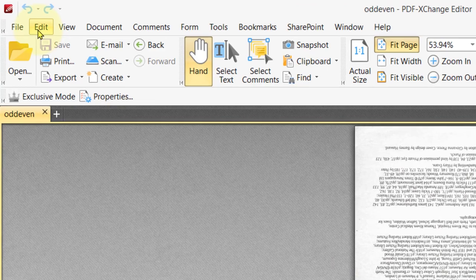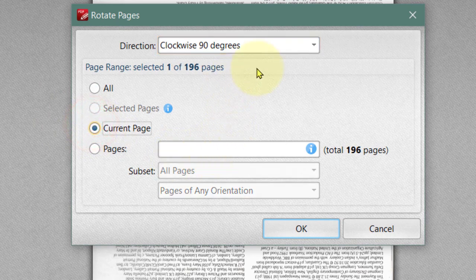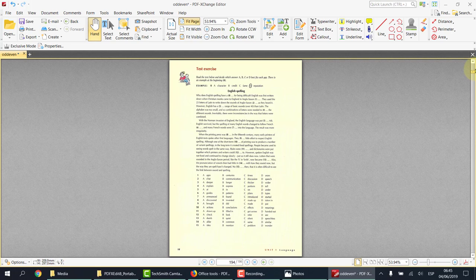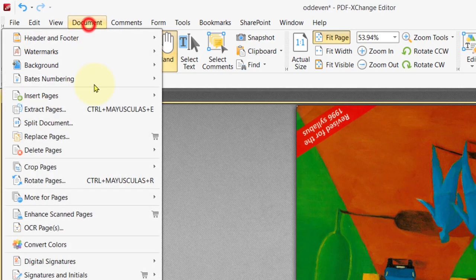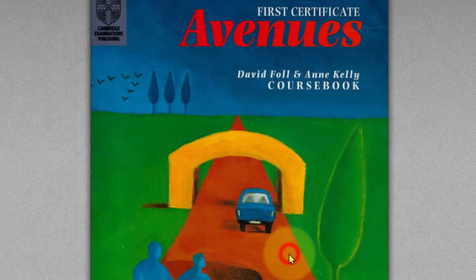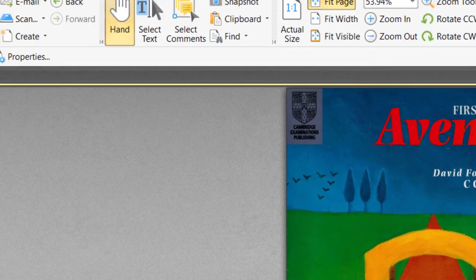So all you do is you go to document and rotate the page. So current page, we're going to rotate it 180, and there it is. Then we'll go to pages 1 and 2, document, we'll rotate pages, current page, we'll just say page 1 to 2. And there you have all the pages done. Let's save that.